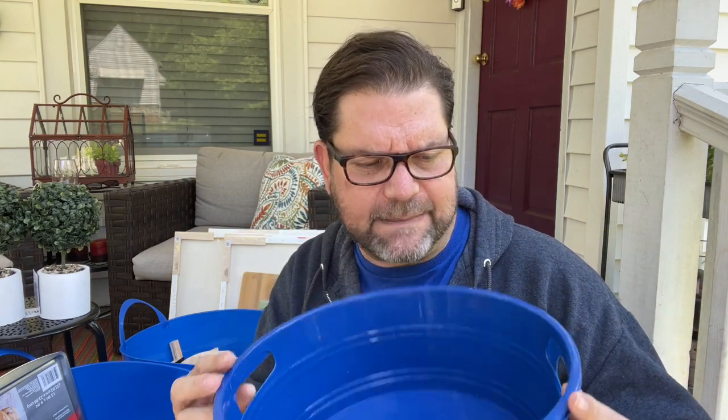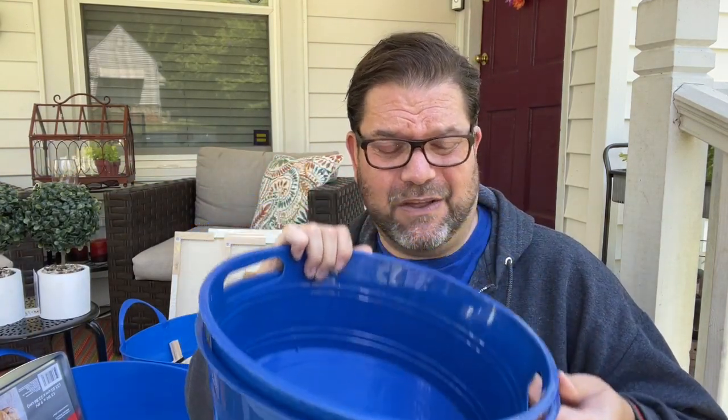The other thing I grabbed — and it kind of goes with the blue theme — are these containers. I've seen them several times at Dollar Tree but always passed; this time I bought two. You could spray paint this with a galvanized metal spray paint and it would look like an old galvanized tin tub. You could fill it with rocks and succulents, or fill it with ice and small water bottles or soft drinks. I even think it'd be cute to make a little fountain.